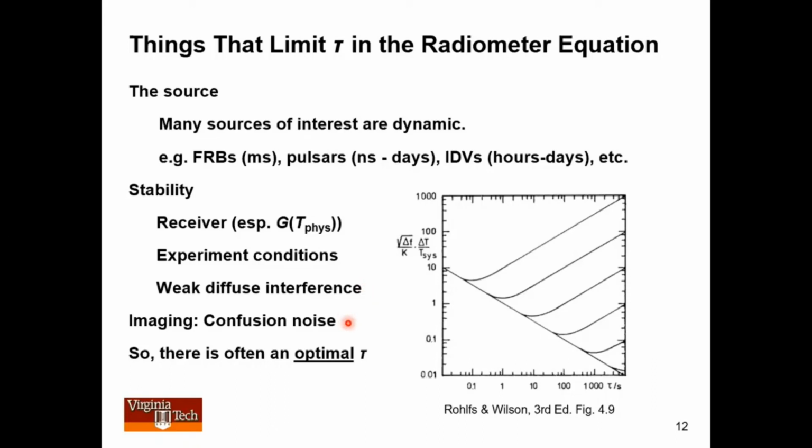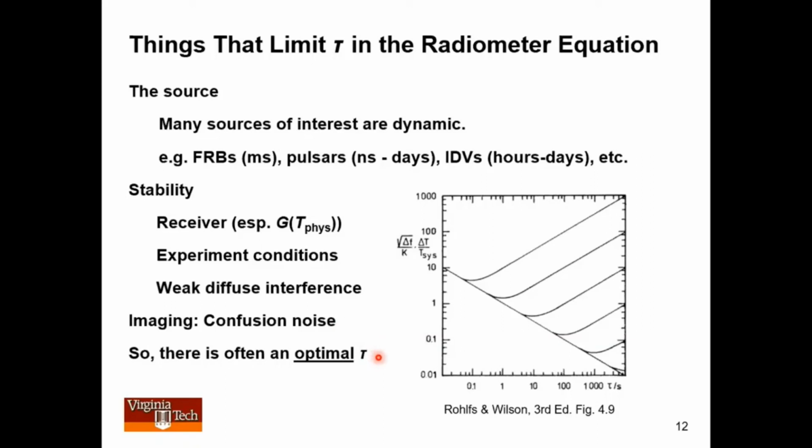I'll talk about imaging later, but when we talk about imaging systems, we have an issue known as confusion noise. When you're making images, it turns out that at some point, the sensitivity of the image is limited by the fact that the rest of the universe is coming in through the side lobes of the interferometer, and that becomes a non-stationary contribution here. So this either levels out or starts taking off again. Again, this is astronomy. This is nothing terrestrial causing this. It's just something that can only be fixed by changing the design of the instrument. You can never fix it. You can just make it better.